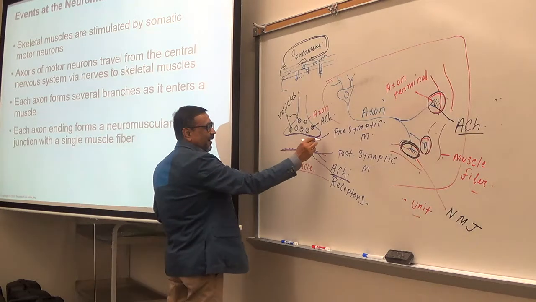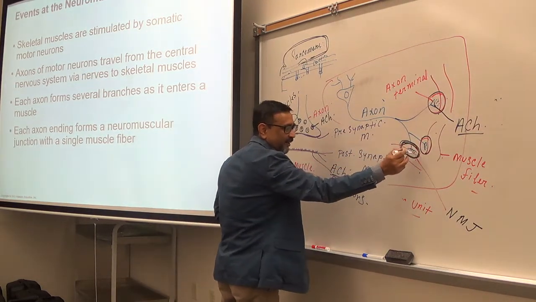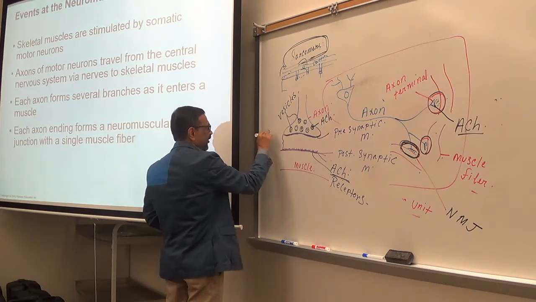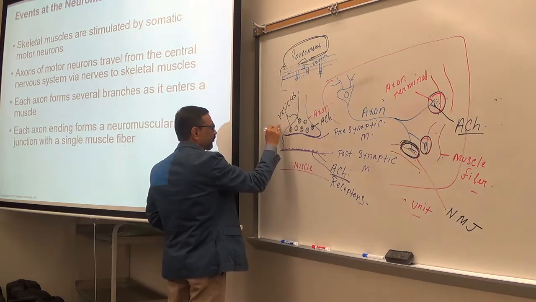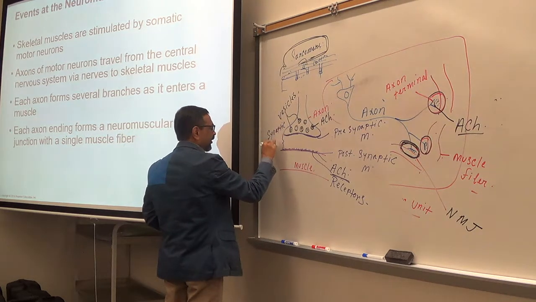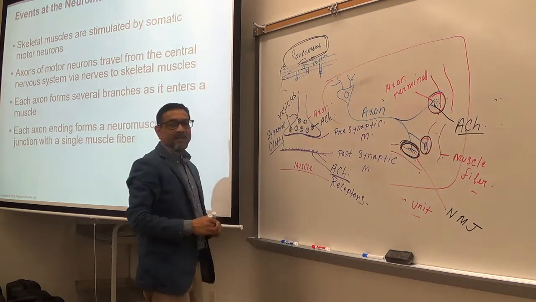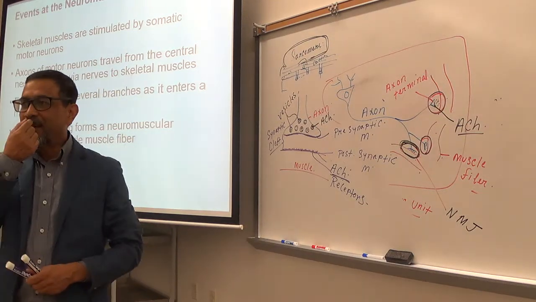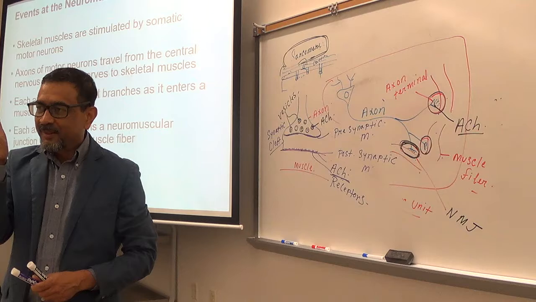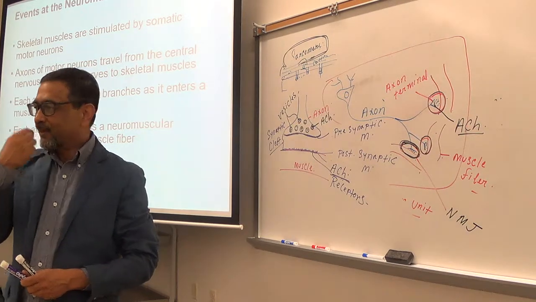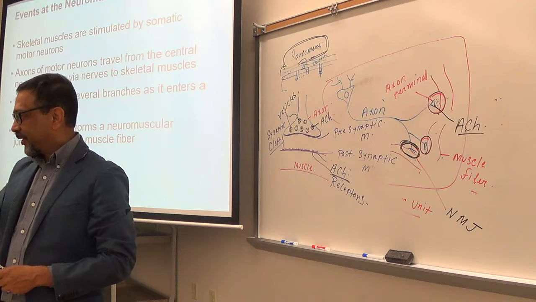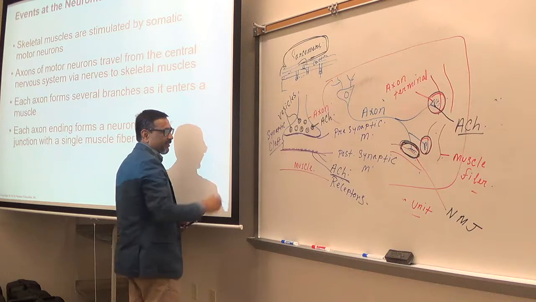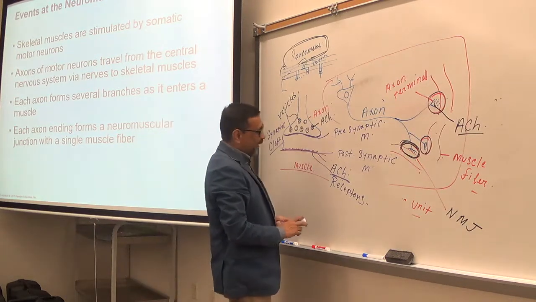Okay, and this is the gap I showed you here. There is a gap. And this gap is called synaptic cleft. I believe you have heard the word cleft. Have you? Cleft palate. That means gap, right? Cleft lip. Have you seen that? Cleft lip, space or gap. Okay. So this gap is called synaptic cleft. Okay, so that is the structure.